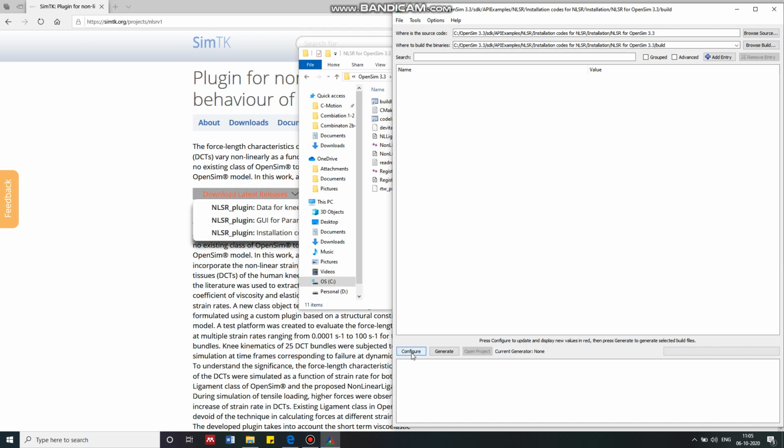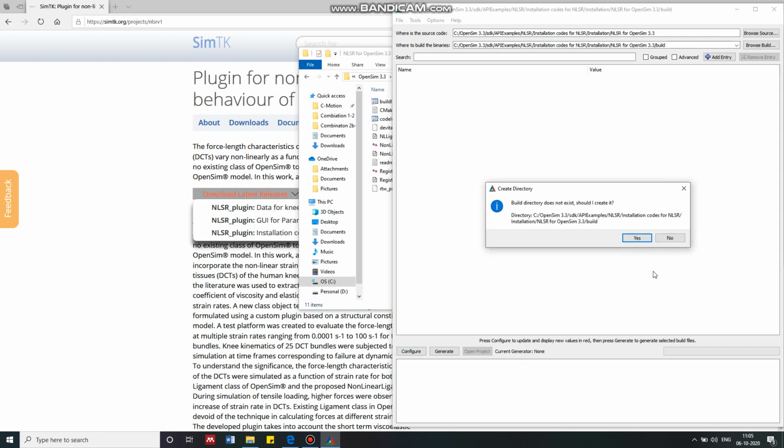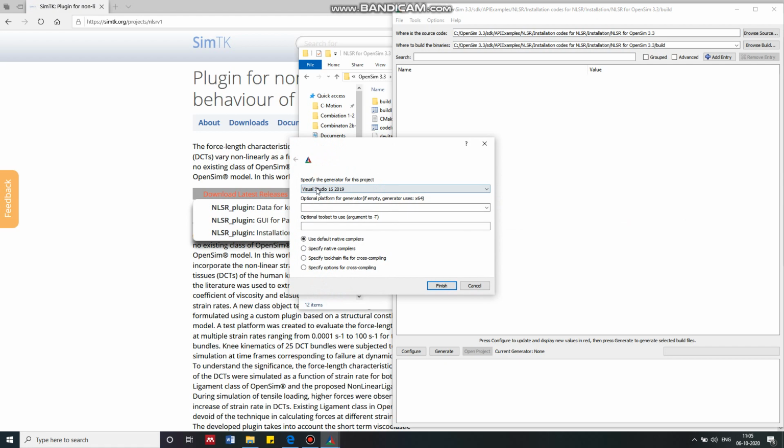After that, what we need to do is click on the configure button, and then it's giving me a prompt that the folder is not being created. So let's click yes, and yeah, here this window shows us the specific generator, I mean the version of Visual Studio that we are going to use.